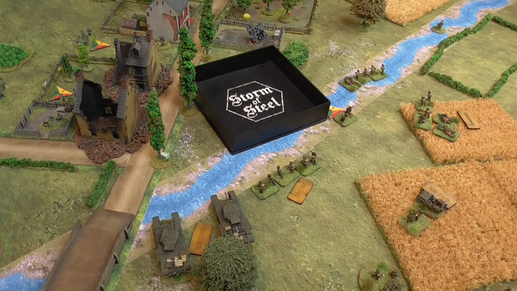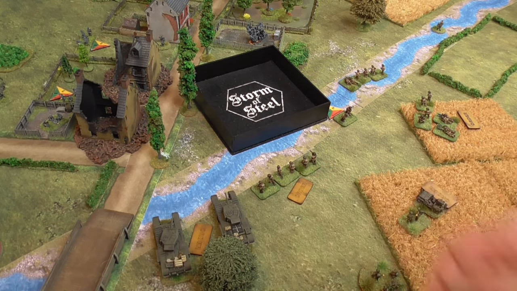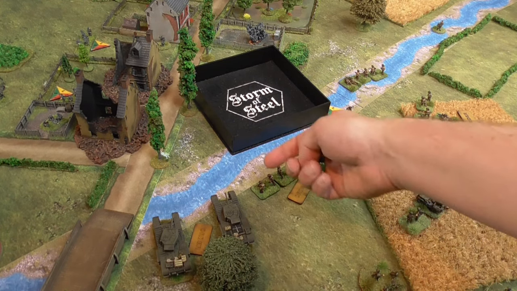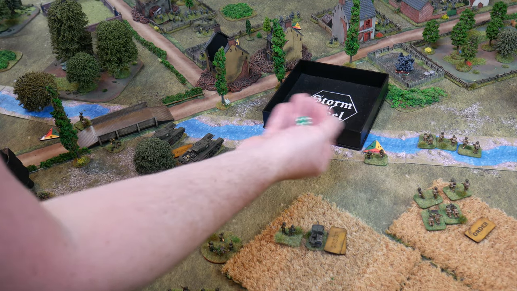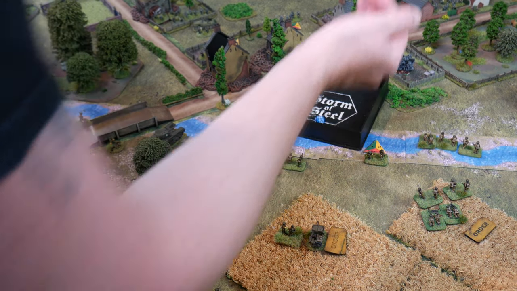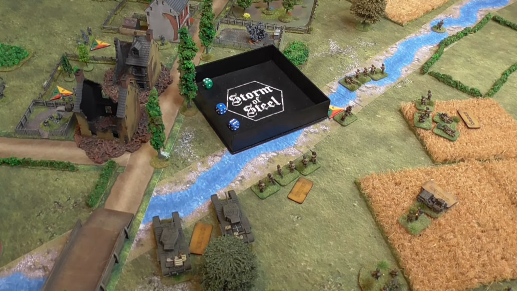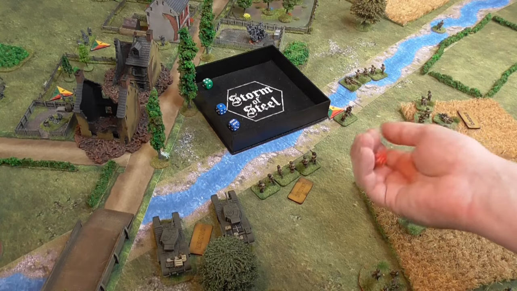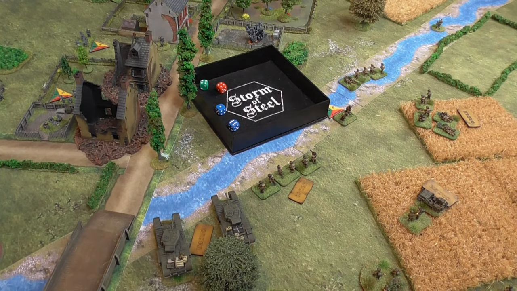Okay, the British have now started bringing their reserves on, so they've brought on these two platoons, and they've also given these a second order with their company commander using up three orders. They moved forward up to the stream and they're now firing into that building again just to try to destroy those Germans if they can. Let's have a look. They've spotted them and they've hit once, so let's just see. It's possibly a save. They've saved it, so they're okay, so no effect.